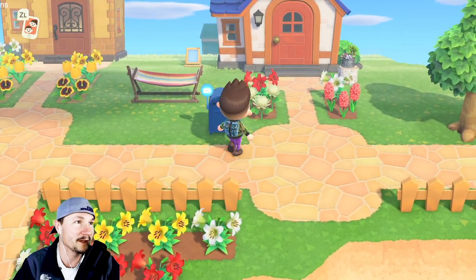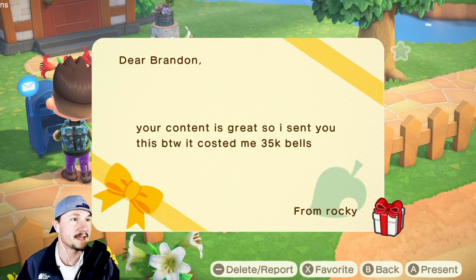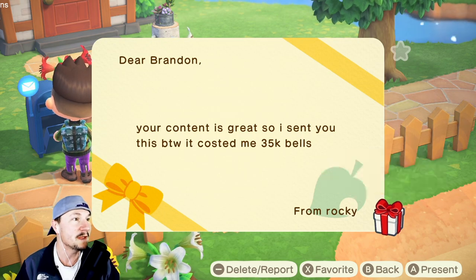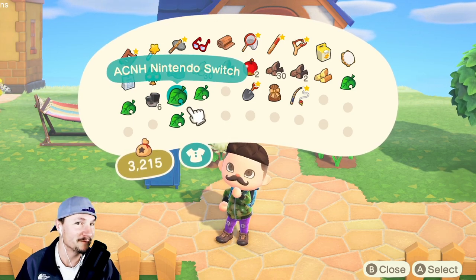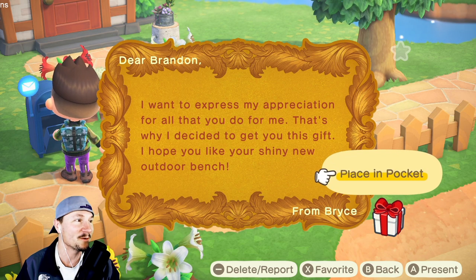Let me check the mail really quick. And then we'll do the birthday party. Rocky from Detroit says, your contest is great, so I sent you this. By the way, it cost me 35,000 bells. What? What did you send me, Rocky? Oh my gosh, thank you so much. I love these. I want to express my gratitude and appreciation. Thank you, Bryce. Ooh, an outdoor bench. Thank you.